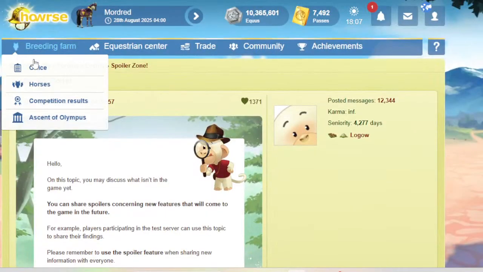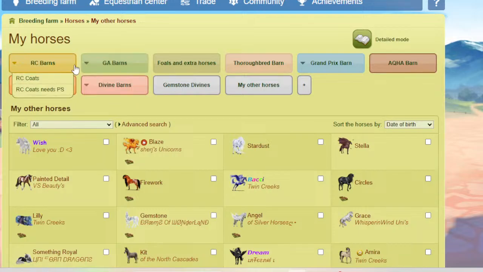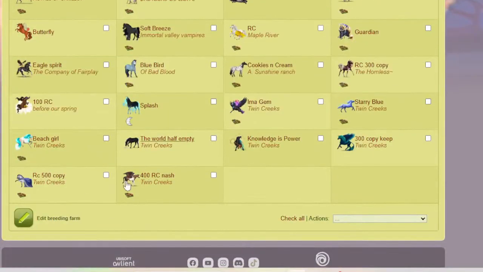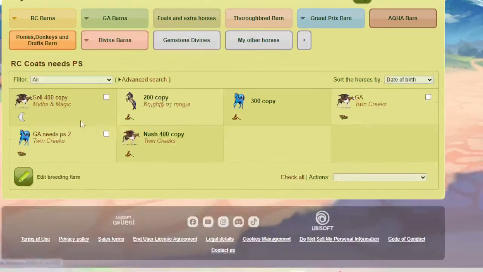So let's go and look at the big update that I have for you guys. So I added more stables and they're all different and I'm still trying to get used to it. So I did a retired coat barn, so it's my retired coats with philosopher's stones that I'm probably never going to ever sell. Retired coats without philosopher's stones. As you guys can see, I have some in sales that have not sold.